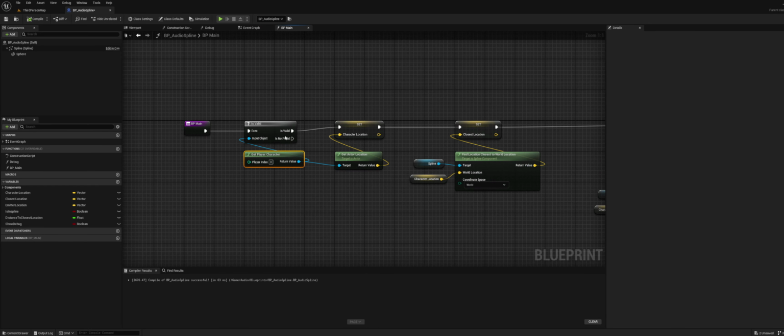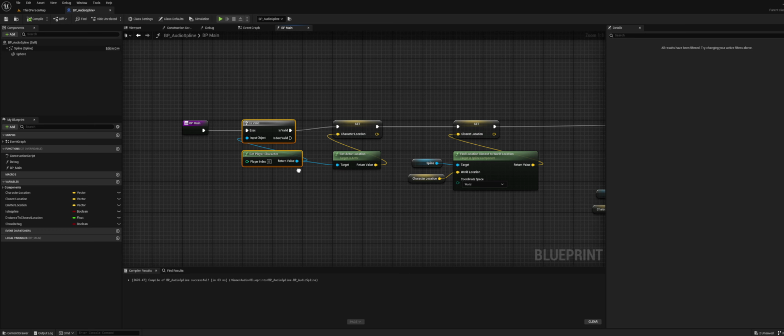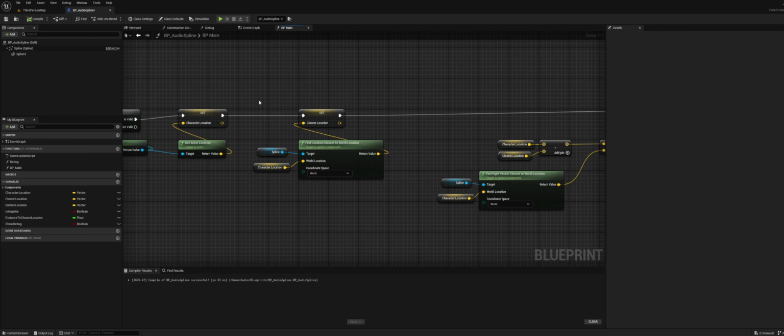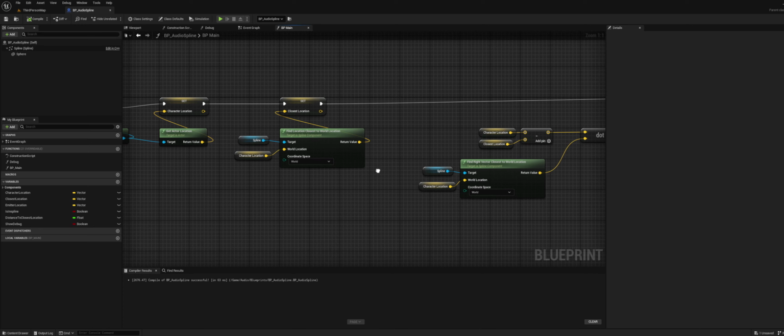One thing we haven't done in C++ is we haven't actually validated it, because that's a bit of a different topic. We should absolutely be doing that, because in C++, if we try and do this and it isn't valid, we're going to crash. So always make sure you do that if you can. In this case, we're not going to do that because we don't need to for this tiny little piece of work. So the next step we're going to look at then is setting our closest location.